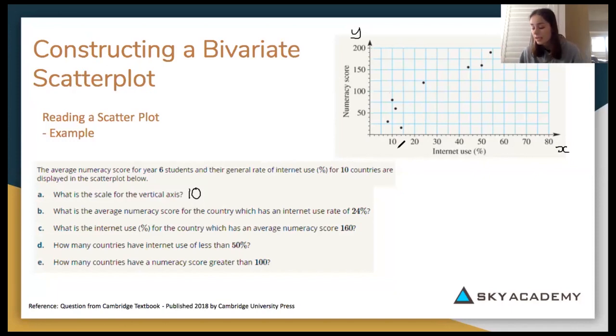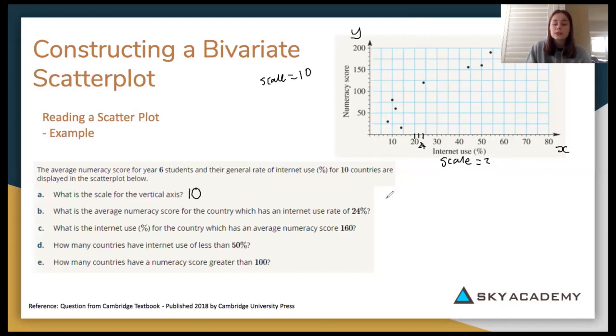So if we divide 10 by 5, we get 2. So the scale for the x-axis is 2 and the scale for y is 10. If our scale is 2, that means at each dot we have an interval of 2. So if we have 20 here, we have 22 at the next dot and then 24 at the dot after that. So 24 must be there because we have a scale of 2. If you've got 2 lines, that's 2 times 2, which is 4. So 24, that's what we want.